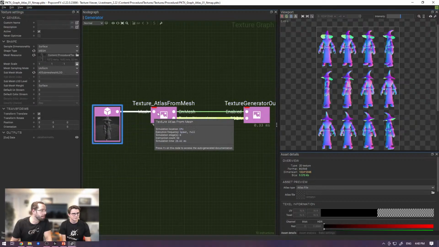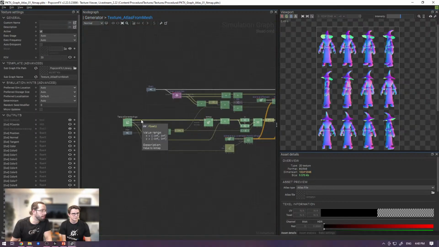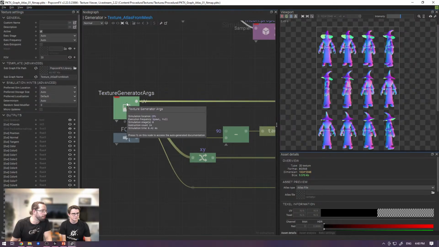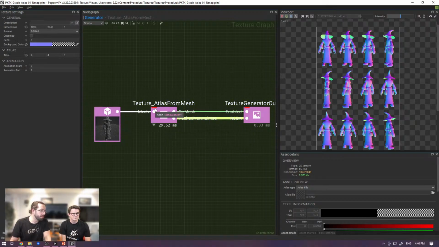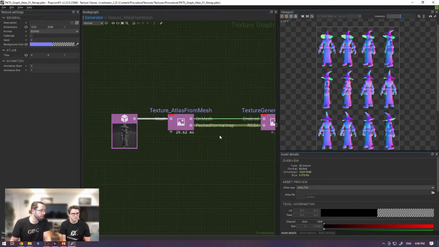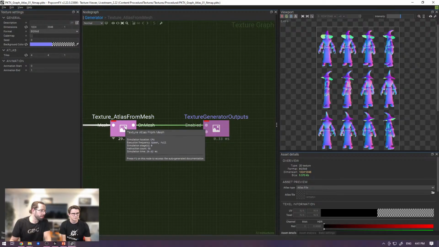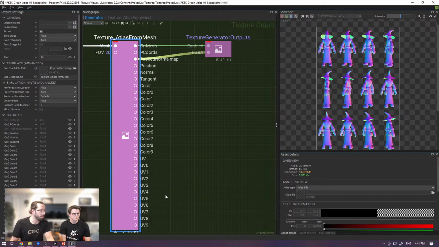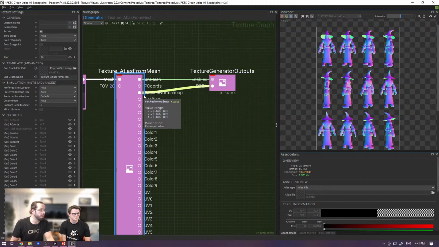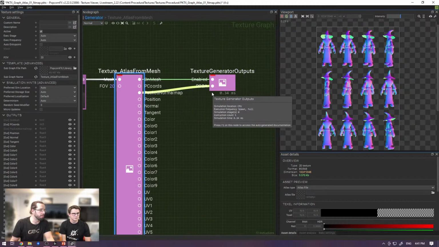Instead, it's this helper node that has it, but you don't have to care about it when you use the helper node. So this texture atlas from mesh takes a mesh, outputs all the different properties that you can sample from a mesh. And we just take here the packed normal map and wire it into the RGBA, and that's it.